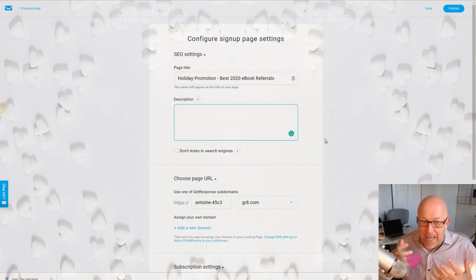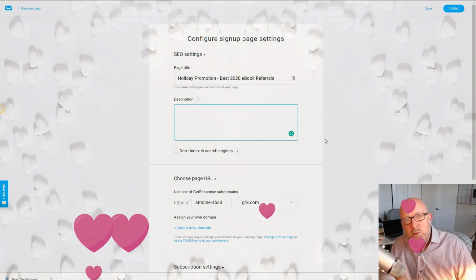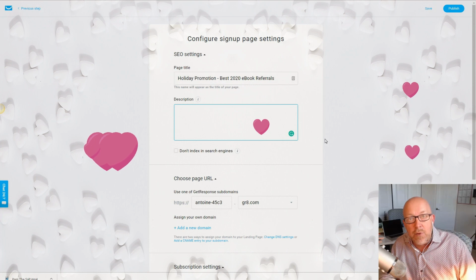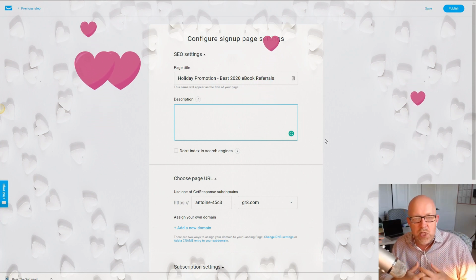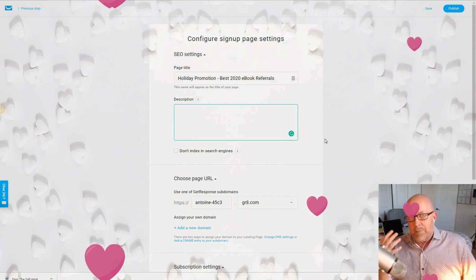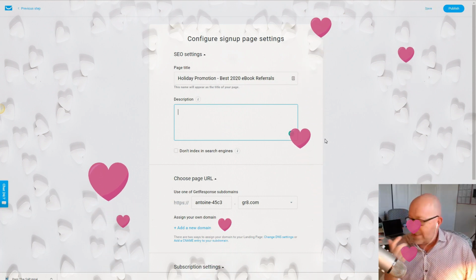There you have it. Just add your description. Now, it's really important from a search standpoint. This is what people are going to be reading when they're searching for that on Google or whatever search engine they're using. So you want to make sure that you're leveraging this description. The best way to create a description, in terms of marketing, is simple.